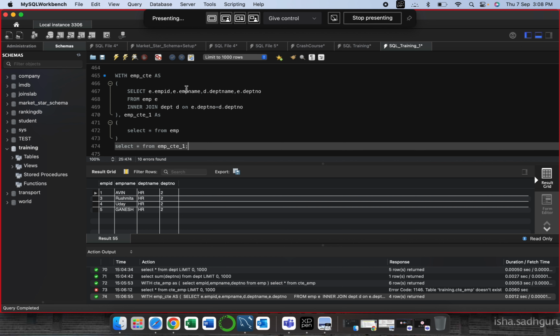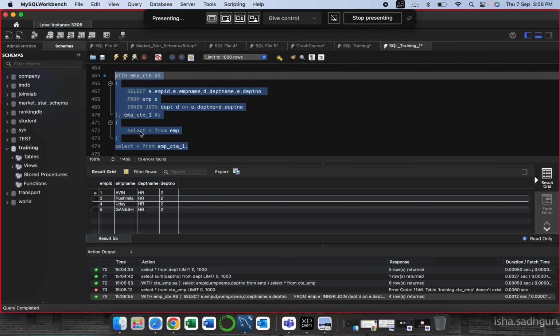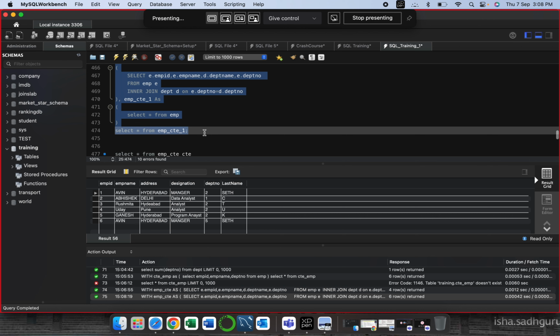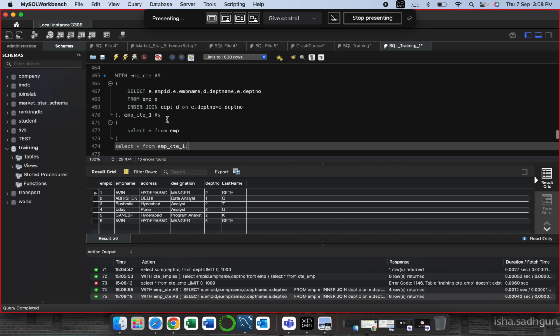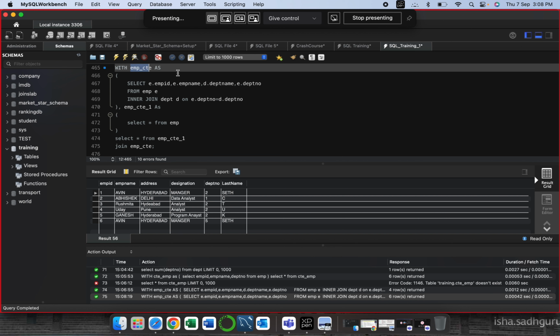Now, when you are running select star from CTE1, it will give me the result that is obtained from CTE1 only. So it will give me select star from M. But if I want to, I can put a join on this query and this query. How does that work? I can join it with emp underscore CTE. So this is my CTE1 which I have already created.